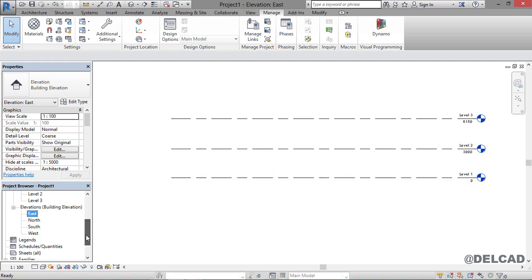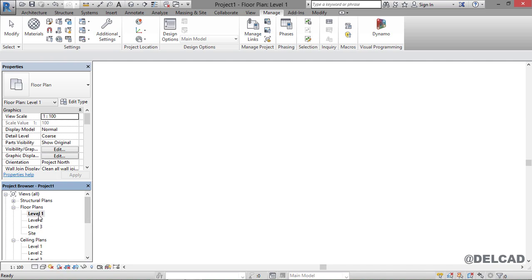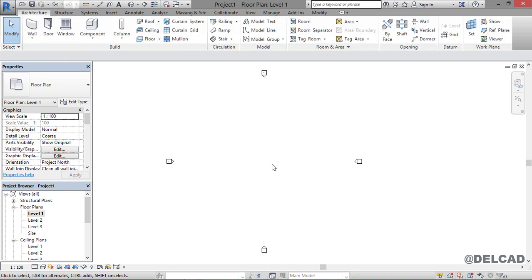So when we go back to the floor plan where we started initially, you have 3 levels displayed now. We have level 1, level 2, and level 3, and this is how you can create levels when you're starting your drawing in Autodesk Revit. Now, the next setting you can do in Autodesk Revit is the settings of the elevation.